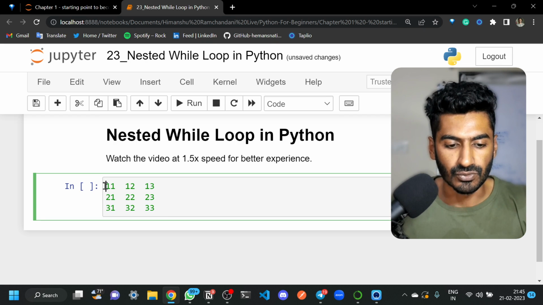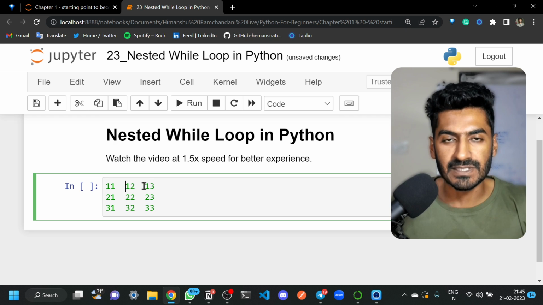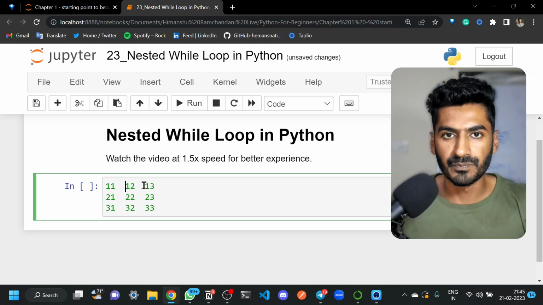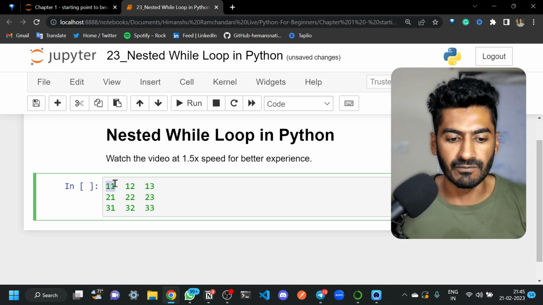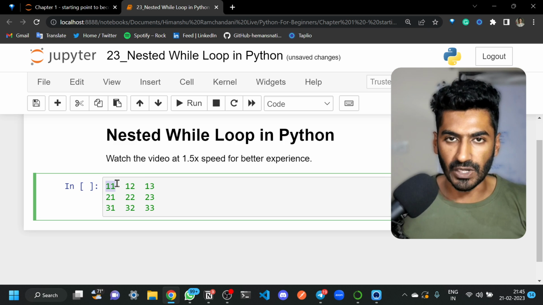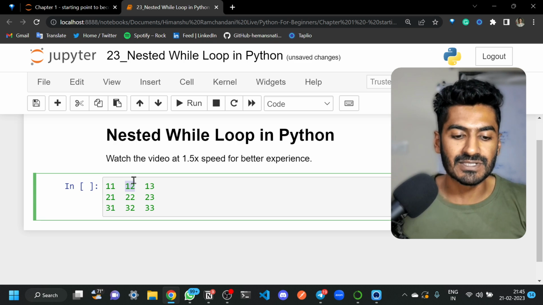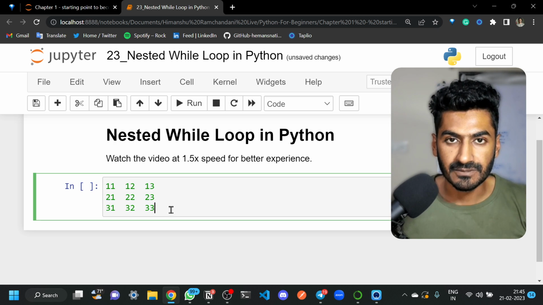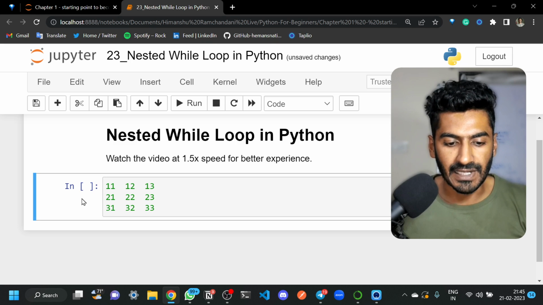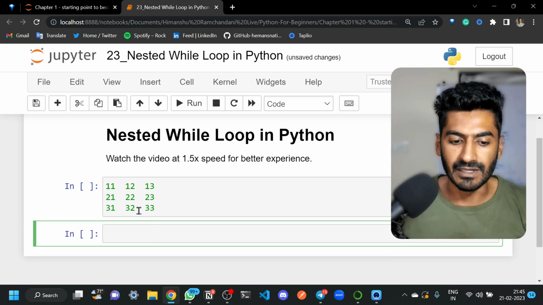These numbers represent the location, or the position, of that number. For example, 1 1 represents the first row and first column. 1 2 represents the first row and second column. So we have to print like this, correct?